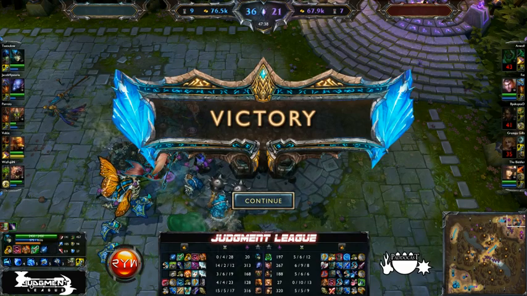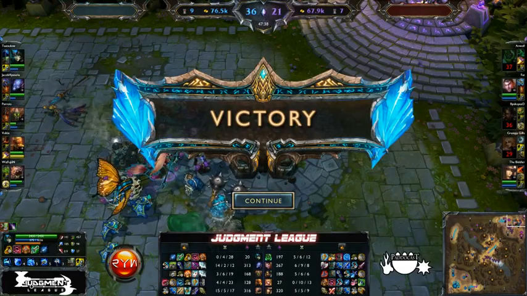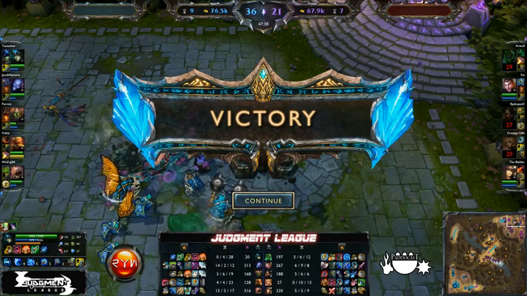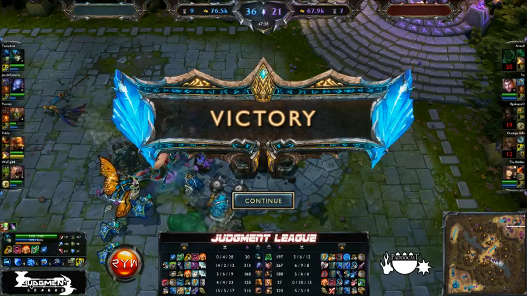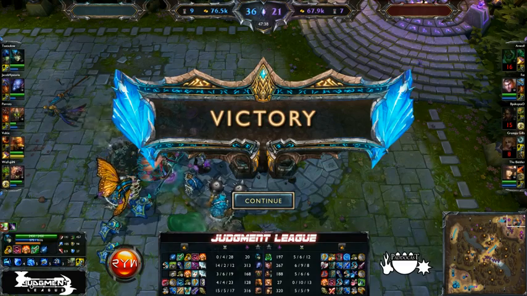Alright, so to review, when you're playing a poke comp, you have to have it down to a science. You can't make the mistakes that they made. If you do, you're just going to be behind the whole game. Purple team only got towers when blue team basically threw. So yeah, poke comps are definitely hard to play. They could have grouped a lot more and been caught less out of position, and they probably would have had a better game then.